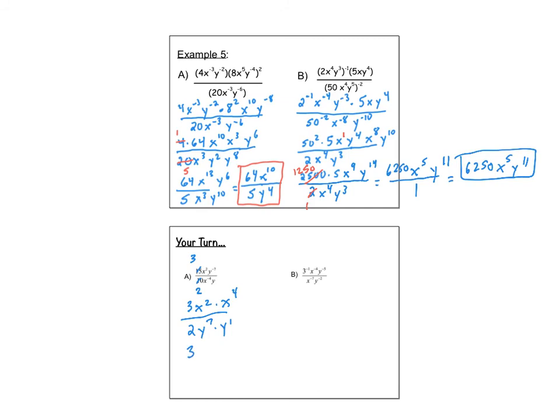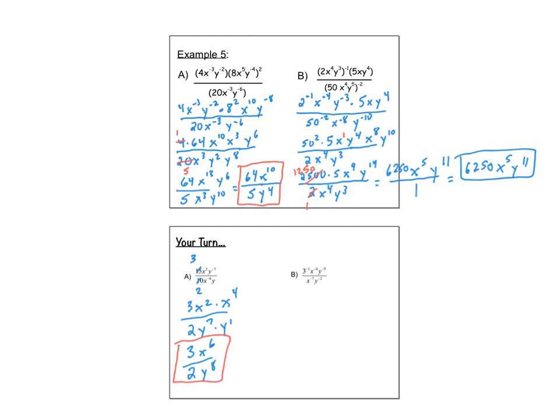So now I can just combine everything up there in the numerator. I get x to the 6, because you have to add your powers over multiplication. Down here, I just have y's in the denominator, so I can just go ahead and add my powers there. 7 plus 1, there's 8. So we end up there with 3x to the 6th over 2y to the 8th.